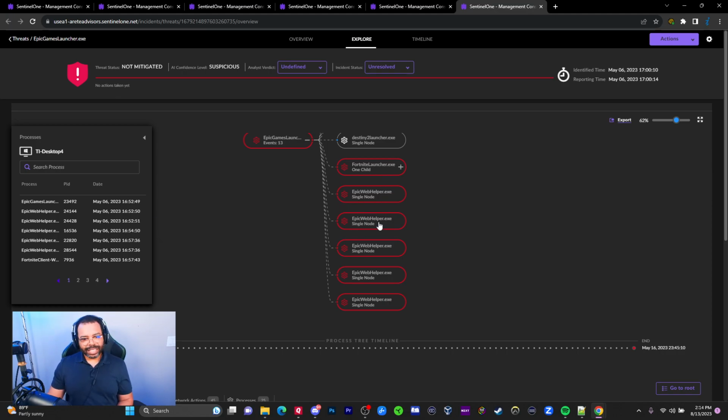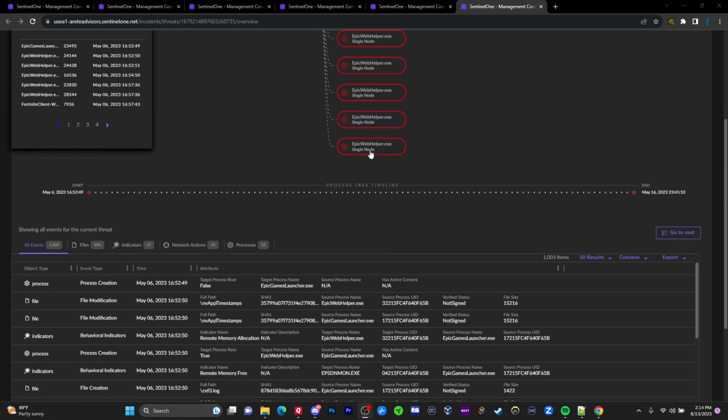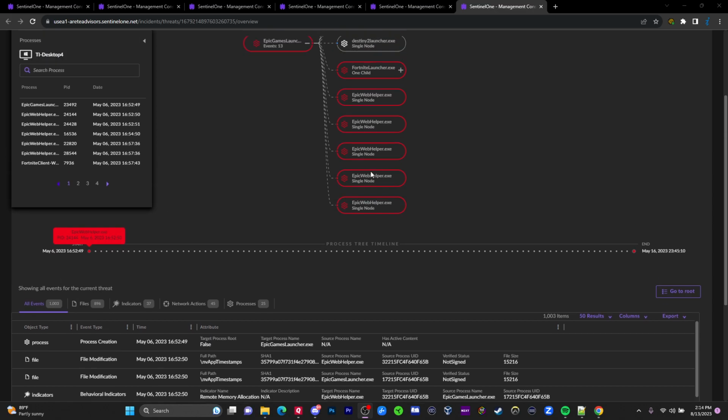And then let's see, I see something in red. So you can see, look at that. You see down there the little red thing? Oh, it's behind my camera. Let me move this because I want you to be able to see this. When I hover over this, see that little pop up down there? So it's kind of showing you on the process tree timeline where all this happened.